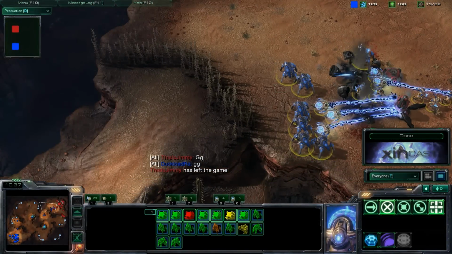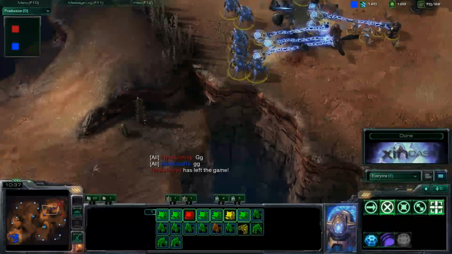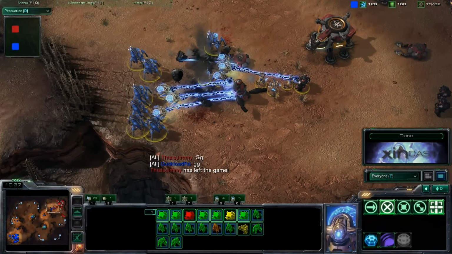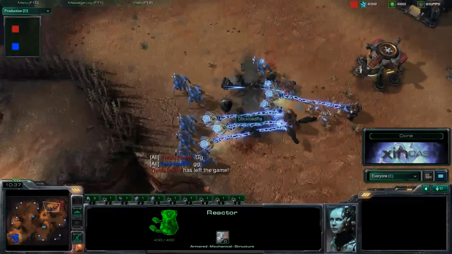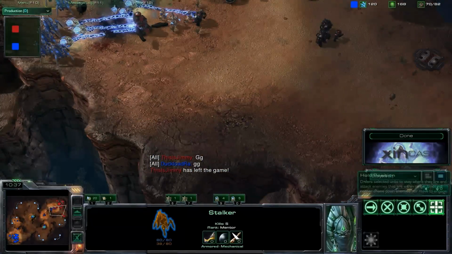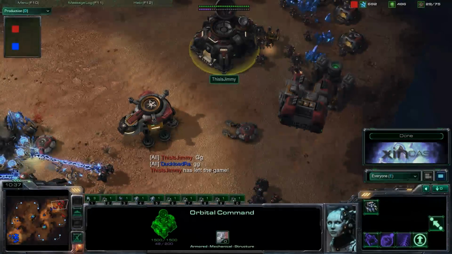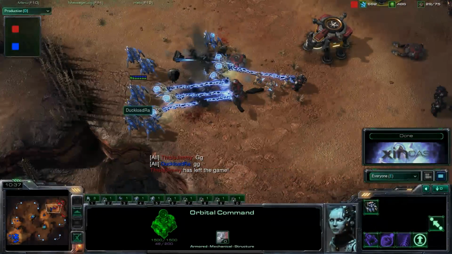Basically, once you set up your bunker here, you put a couple tanks over here. These guys over here are not going to be able to do that much. But that was, I mean, he didn't know about it until it was too late. So the factory went down a bit too late, and basically not in time. So yeah, this is Jimmy GGing out of the game. So fast game, but pretty good game, I guess.